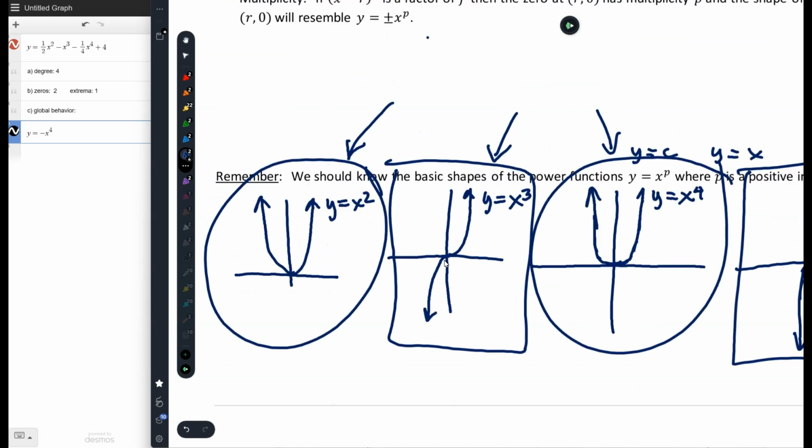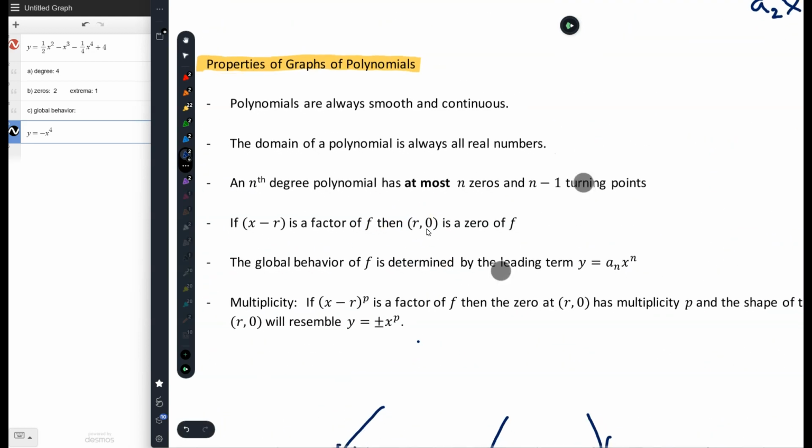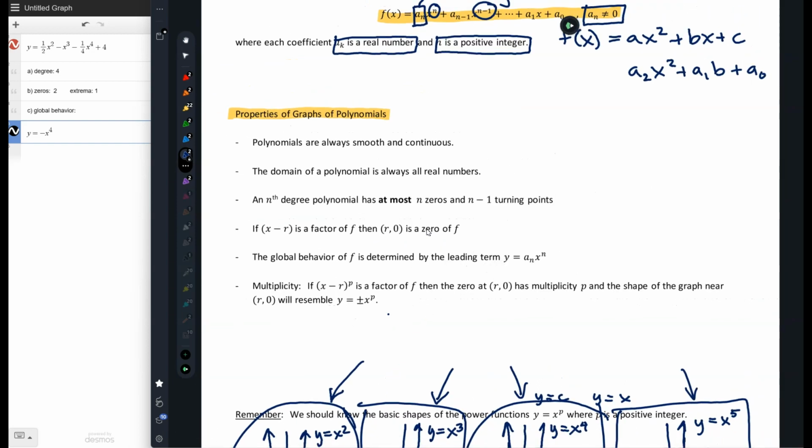Okay, last thing in this already quite long video, I just want to look at the properties. We basically have seen all of this now. So smooth and continuous, these are actually fairly formal terms, but we're using them a little informally. Smooth means you don't have any sharp corners. So when we were looking at the bend in those polynomials, there was never a sharp corner. They always curve nicely. They're smooth. There's no sharp angles in them.